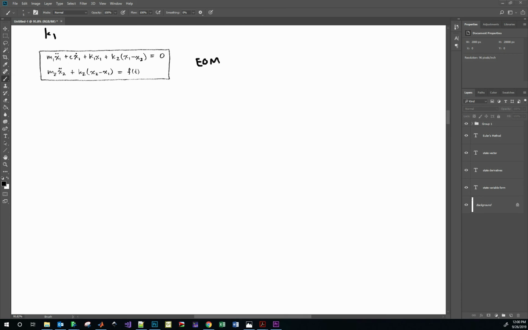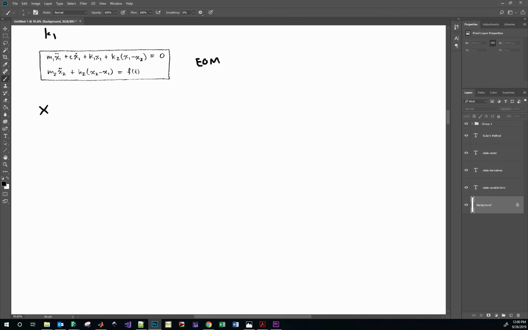So the first step, of course, to convert this system of two second order ODEs to a bunch more first order ODEs is isolating the highest order term. So we're going to do that right now.